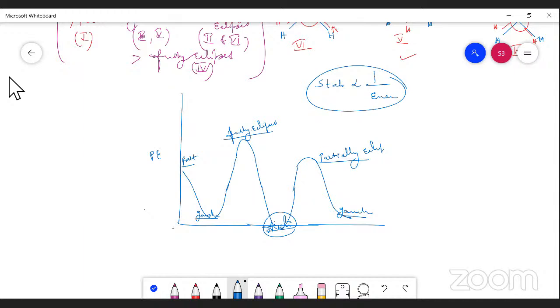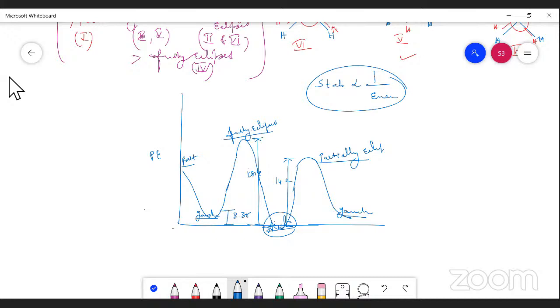When you check the energy gap between the Gauche form and the anti-form, this energy gap is 3.35 kilojoules. And the energy gap between partially eclipsed and anti-form is nearly 14.2 kilojoules. And the energy gap between fully eclipsed and anti-form is nearly 18.4 kilojoules. So these are the energy gaps. If you go to the next book, you get a clear idea about this.